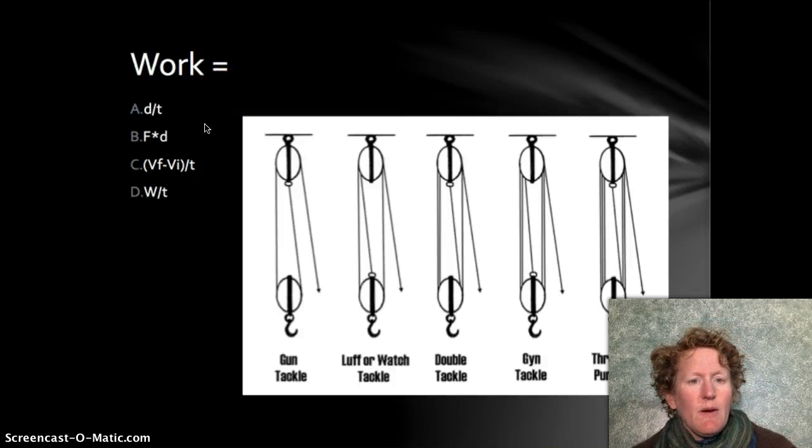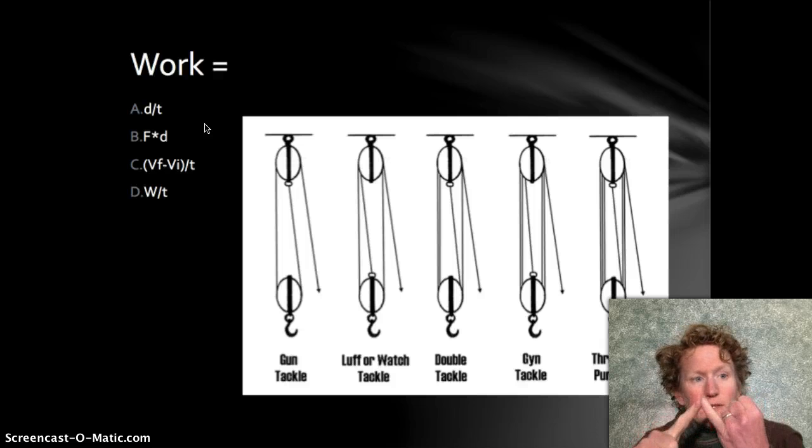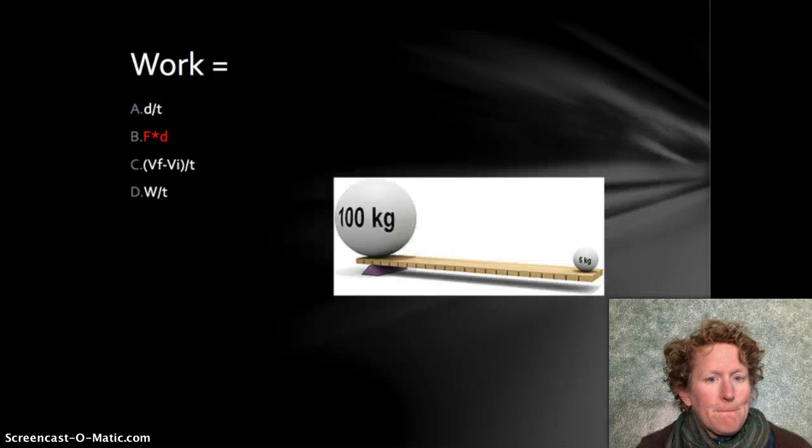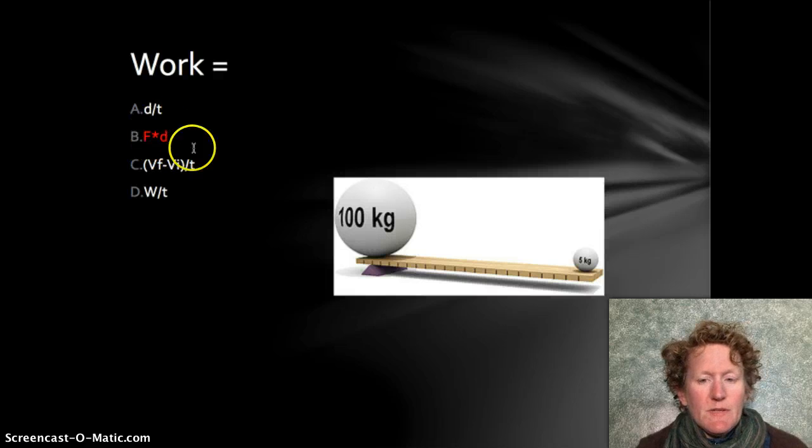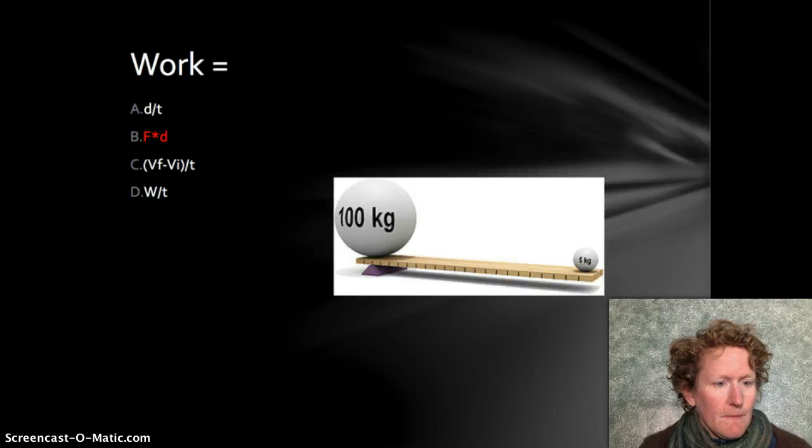And of course, we talked about how you measure work. It's a force across a displacement. So that's F times D, or right here, force times displacement. So the displacement here on this meter stick that's acting as a lever would be from the fulcrum to the point where you're putting some force, the force due to gravity here. So it would be this displacement, or this distance, times this force.